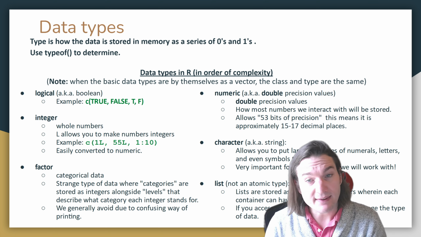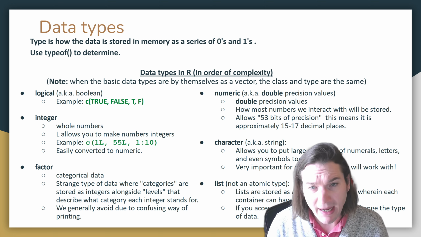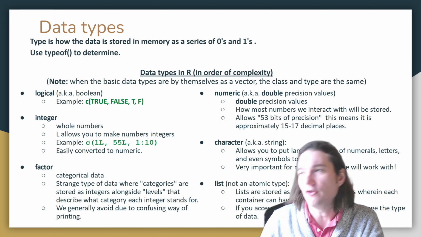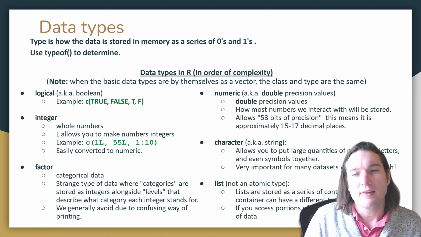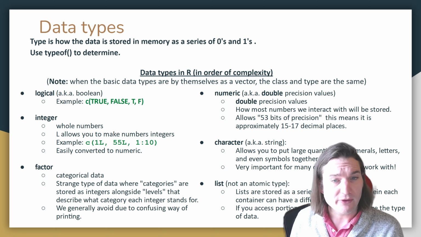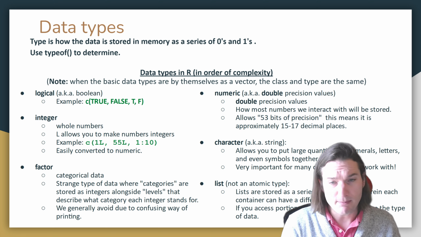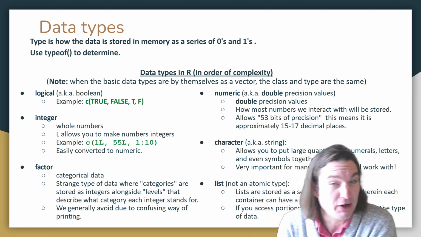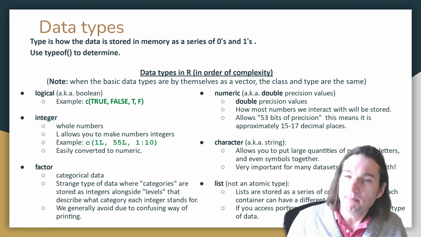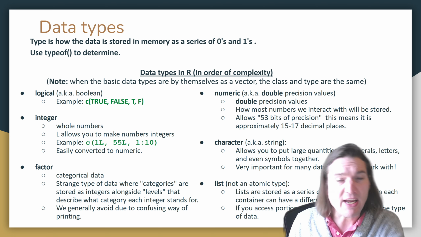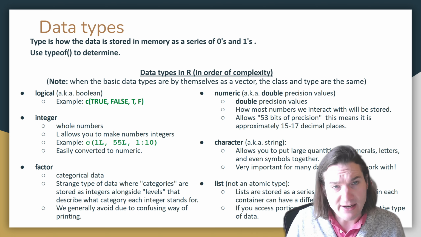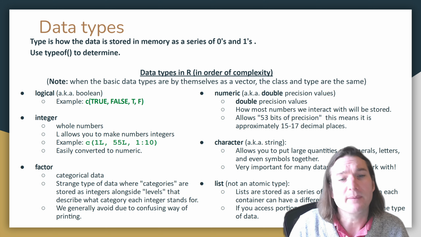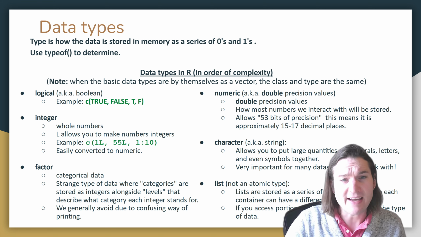And that's because a list is like a series of containers. So if I just had a jar at position 1, a different jar at position 2, a different jar at position 3, there is a difference between those jars themselves and the contents of each jar. I could have a peanut butter jar, a jelly jar, an olive jar. All right, I'm listing all the jars I know. But inside of those things are different types of data. So as a whole, it is a data structure. It is organized in memory in a particular way. But inside of each container are new properties. That's the idea of a list.